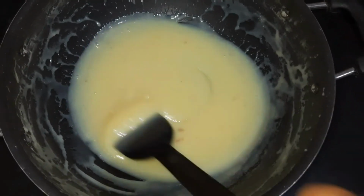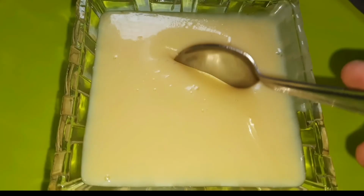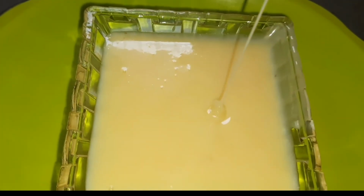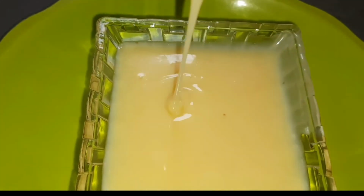Allow it to cool, and after you cool it, it becomes perfect like this. Yes, our condensed milk is ready. Now you can use it for making anything of your choice.